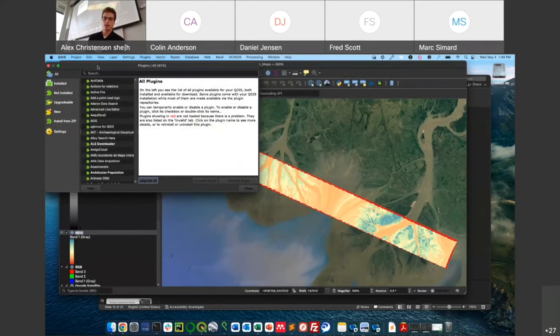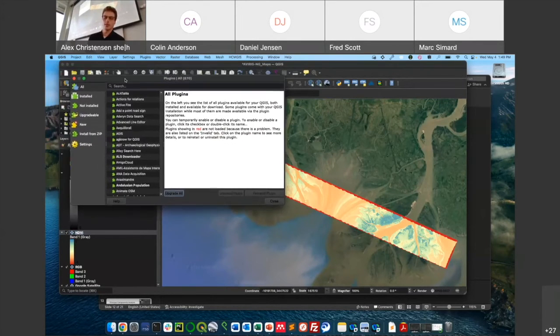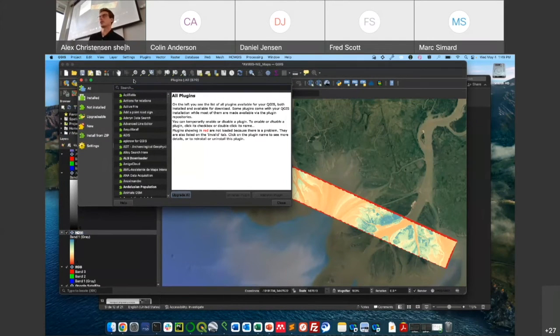So this is one benefit of QGIS: there are a lot of open source plugins for all sorts of utilities, including using base maps. That's where I got that one from.